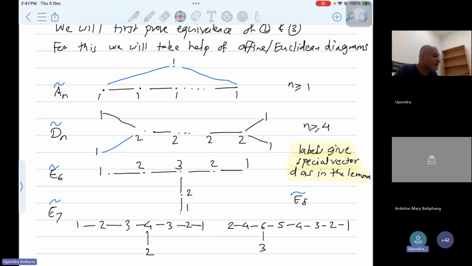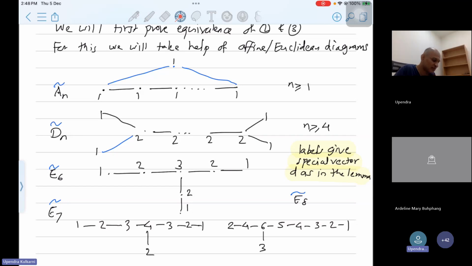Okay. So if there are two vertices of degree 3, then I simply take those two vertices and I take the unique path between them. Remember, this is a tree, so any two vertices have a unique path. I simply take that path and then take the two vertices of degree 3 and I have a Dn tilde. Okay, so I have taken care of the case where there are at least two vertices of degree 3. So that means that there is a single vertex of degree 3.